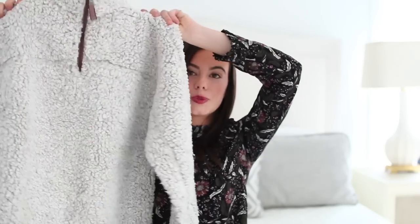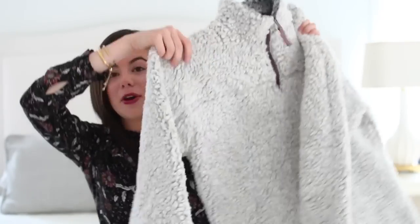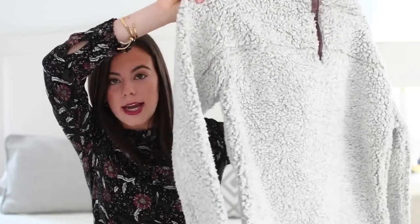My next favorite, continuing on with being really cozy, is this adorable True Grit pullover. I've gotten into this little routine of going to work out, coming home, taking a shower, and then putting this on while I do my homework — so cozy and comfortable. I think I've worn this every single day for two weeks straight after school. I know these have been pretty popular recently and a lot of colleges sell them with their logo, so I'll link it down below for you guys.